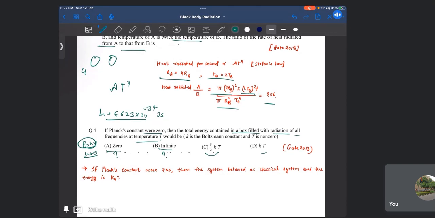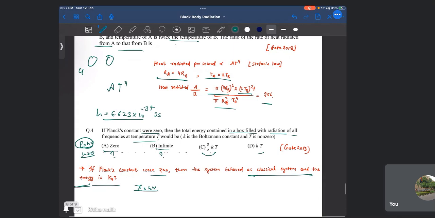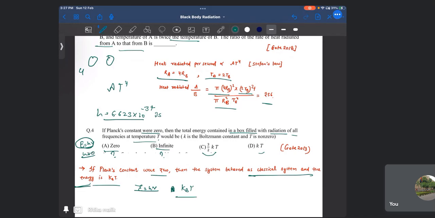The answer is that if your Planck constant was zero, even though your formula says that energy is equal to h nu, the system will start behaving like a classical system and its energy will be kBT. kBT is the ground state energy of any system classically. Quantum mechanically, it is h nu. We haven't found the formula to connect these two yet, but this is how these systems are. So I'm hoping that you will solve the problems asked in GATE exams in your interview based on this topic. So prepare well. Thank you.